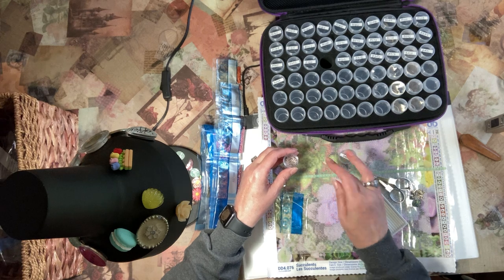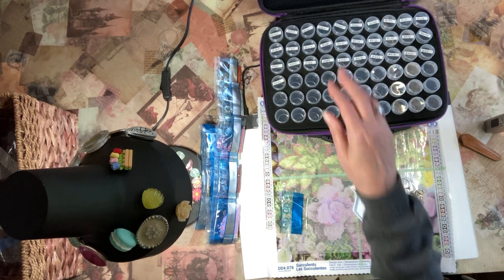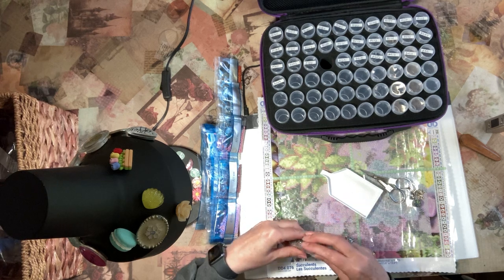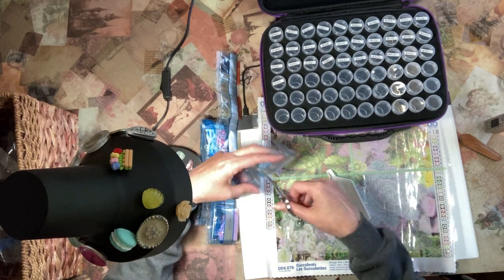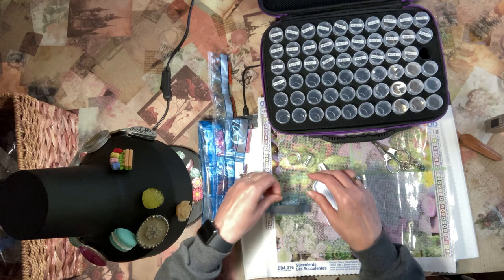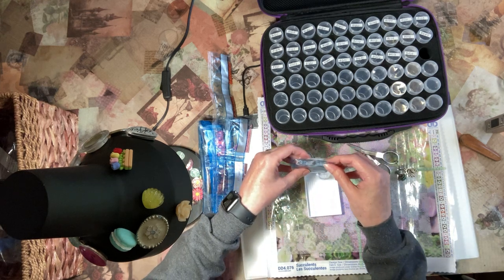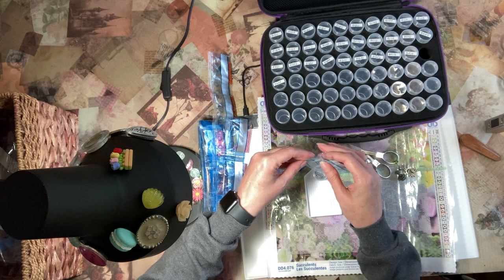Now, I know that there's a conversion chart somewhere online for the diamond dots to DMC number. I'm really hoping that's true. Oops, here's another one. Because I would like to be able to put these back the way that I found them. Okay, 8441. Yeah, this was a pain because none of them were in order and I had to put them all in order, and I was like, geez, so out of order. Okay, that's better. I just didn't cut it very well.